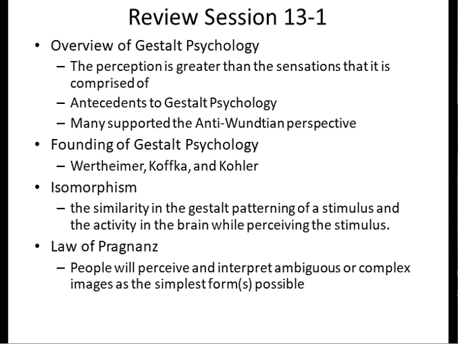We also mentioned the idea of isomorphism, the similarity in the Gestalt pattern of a stimulus and the activity in the brain while perceiving the stimulus are similar shapes. We also discussed the law of prägnanz. People will perceive and interpret ambiguous or complex images as the simplest form or forms possible.